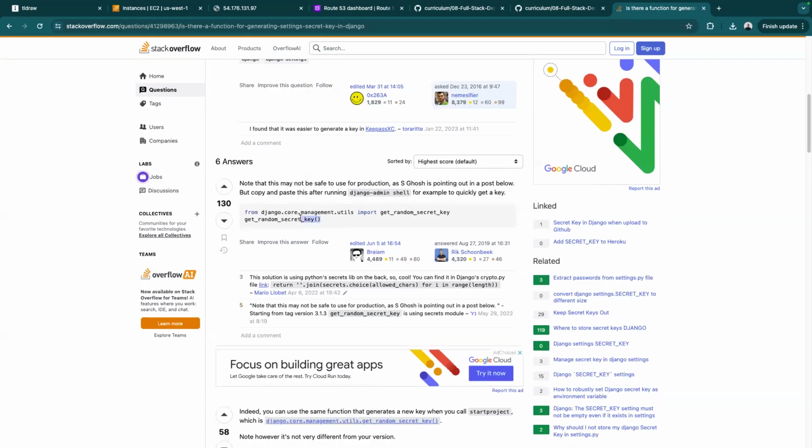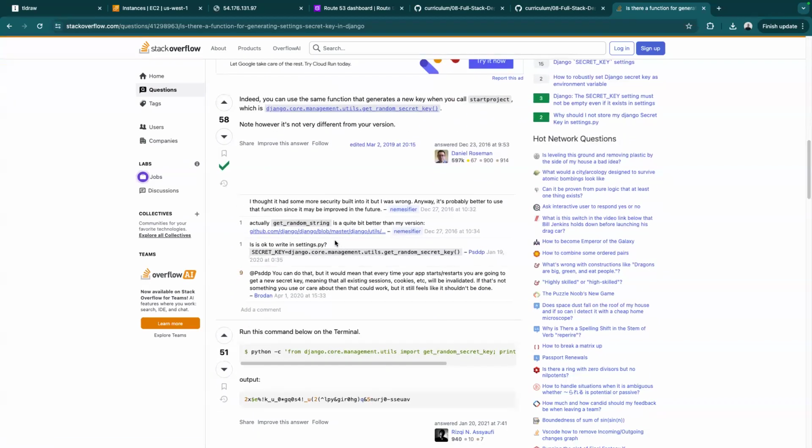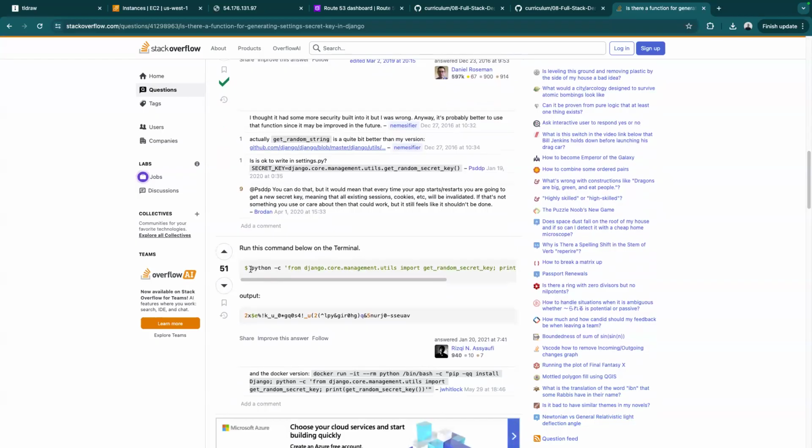Yeah, so there is a specific get_random_secret_key function that you can utilize. And you can even run it from the terminal utilizing python -c. If you utilize python -c, you could bring in Django and print a new random secret key. That way, whoever is cloning it can generate and paste a new random secret key into a new .env file. Does that answer your question, Arjun?